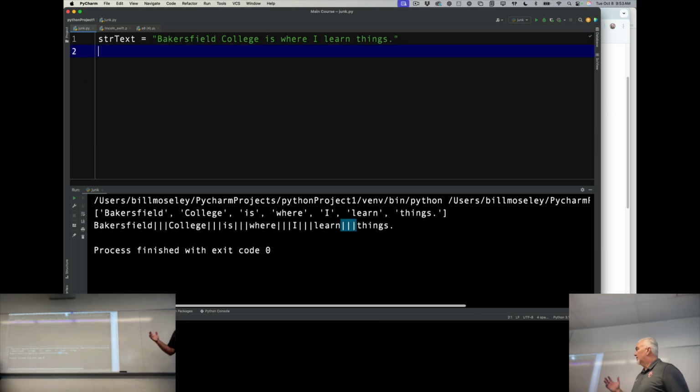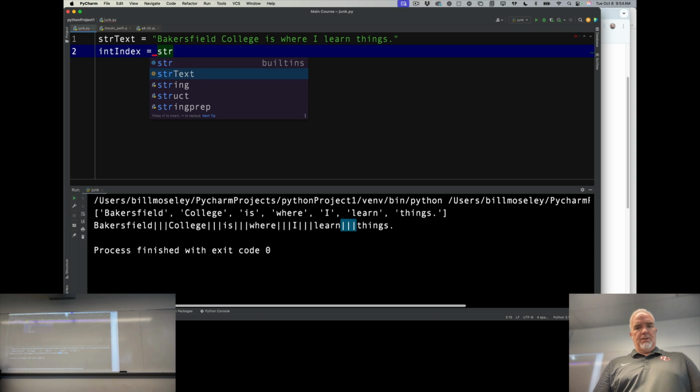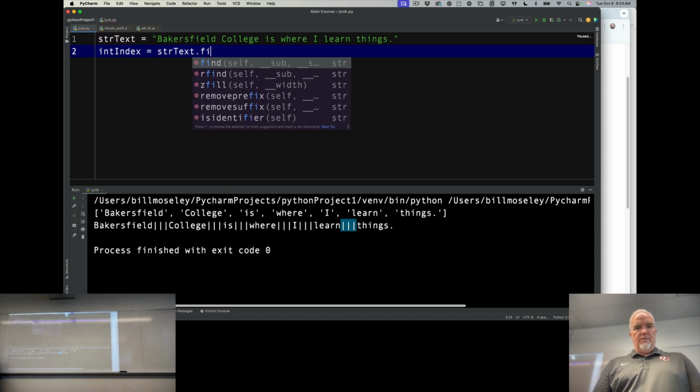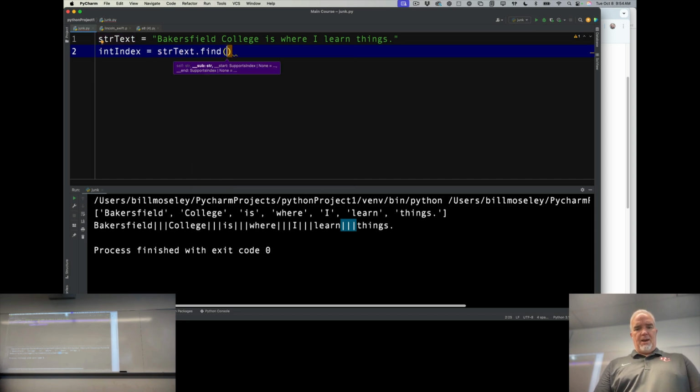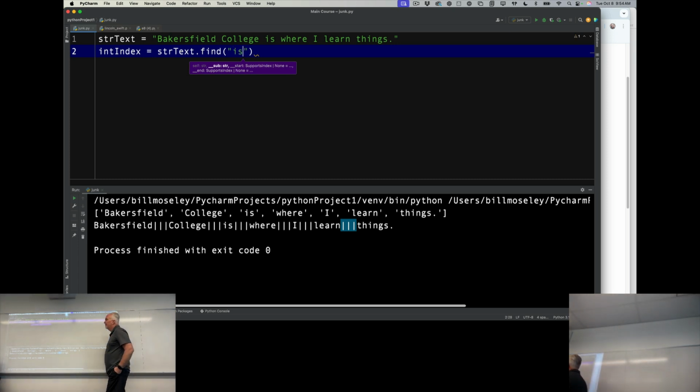So using my example here, Bakersfield College is where I learn things. If I wanted to find where the word "is" exists in that string, what the index is, then I would say int index equals, because it's going to return the integer of the index of the first match, strText.find, and then I'm going to give it the word "is" as the parameter.